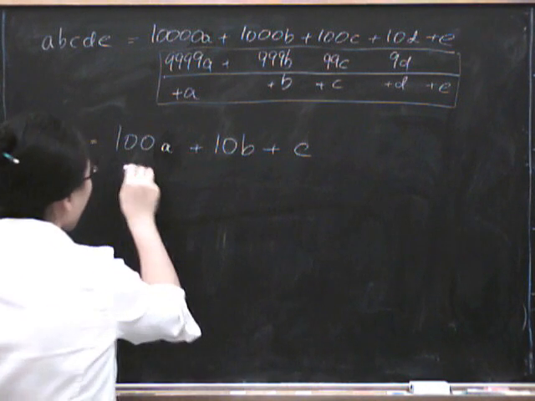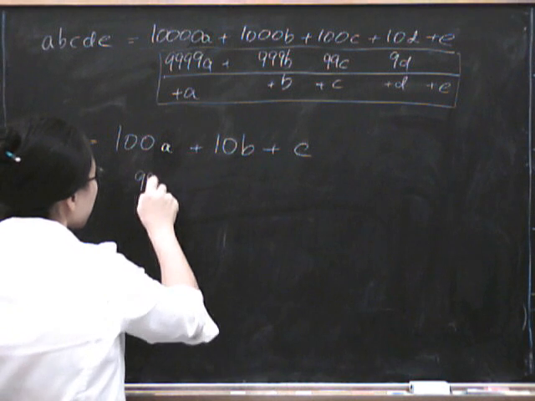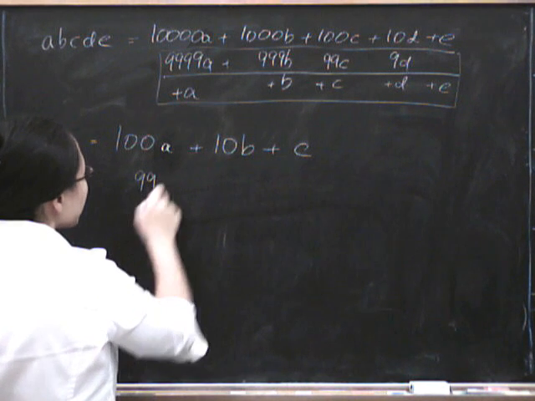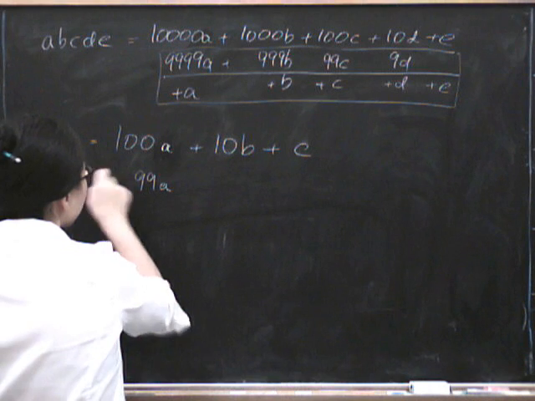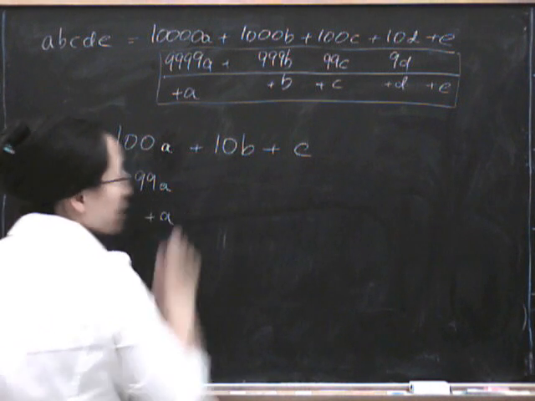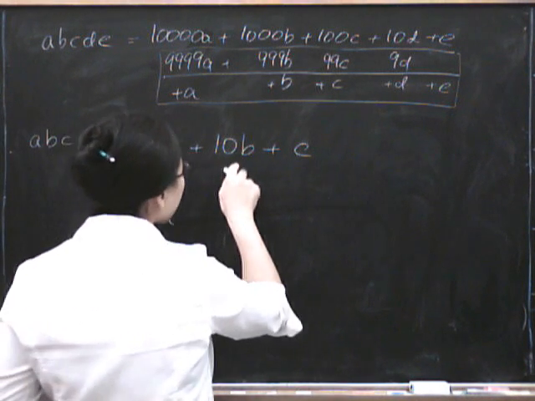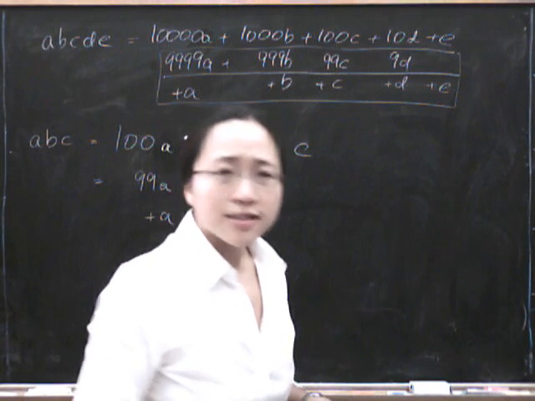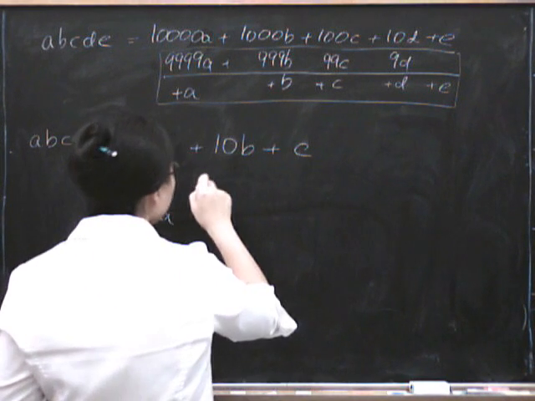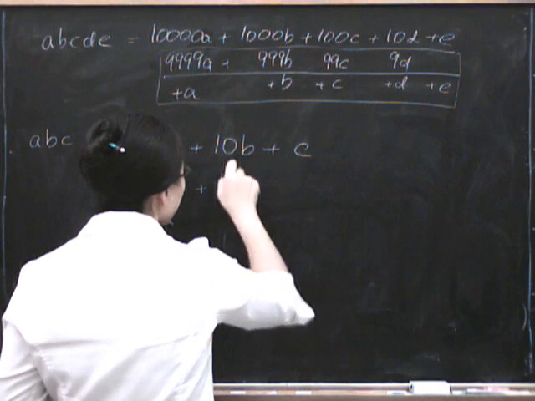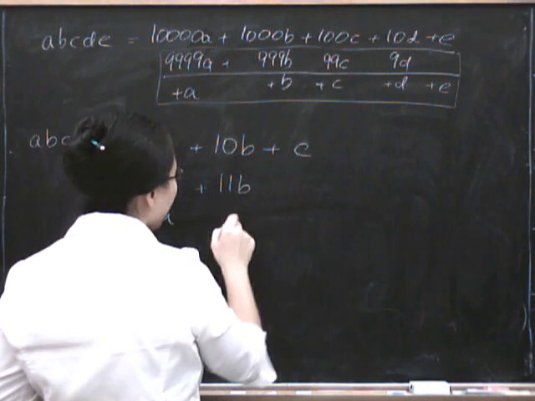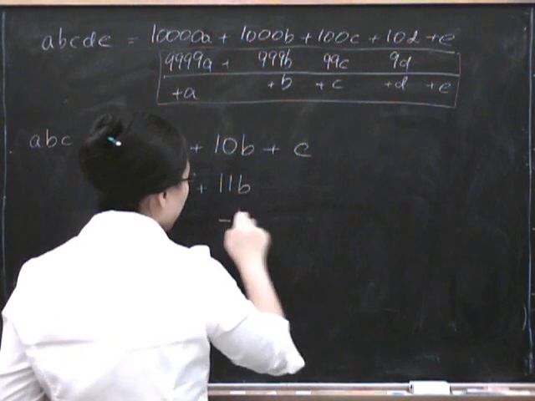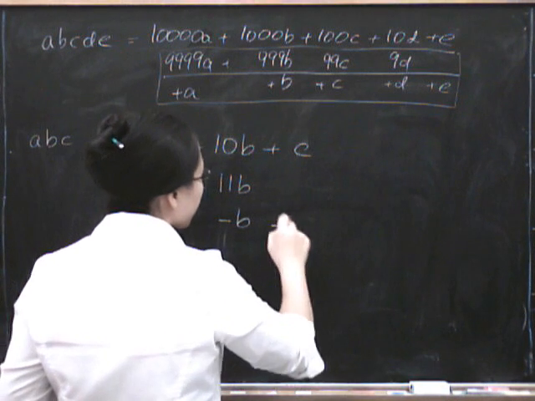Well 99 is divisible by 11, right? So we can split that up as 99A plus A and that's still going to be useful for us. What about this? Well we can't use 9 because that's not divisible by 11. But if we use 11, we can say that's the same as 11B minus B and then we get a plus C at the end.